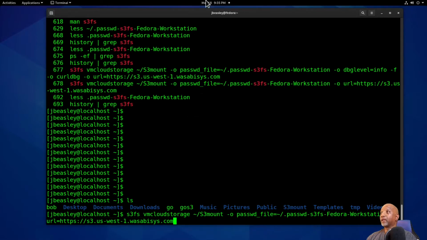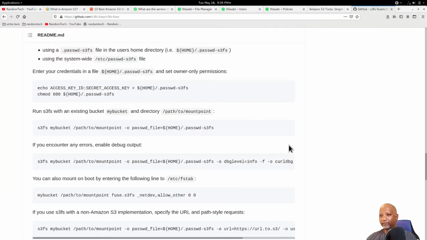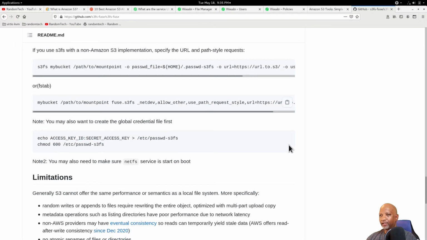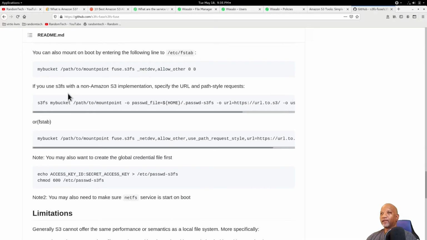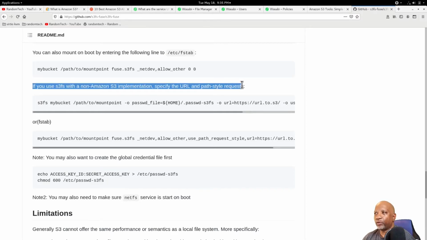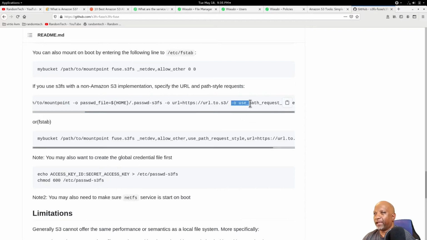Okay. Now back in the documentation, I may have left this out. It tells you if you're not using Amazon, you have to specify the URL. So that's another -o option with the path to that URL.